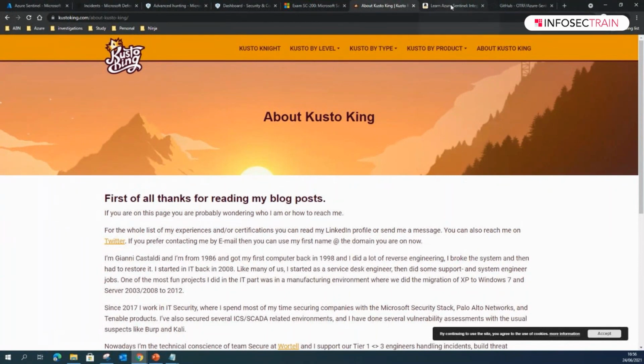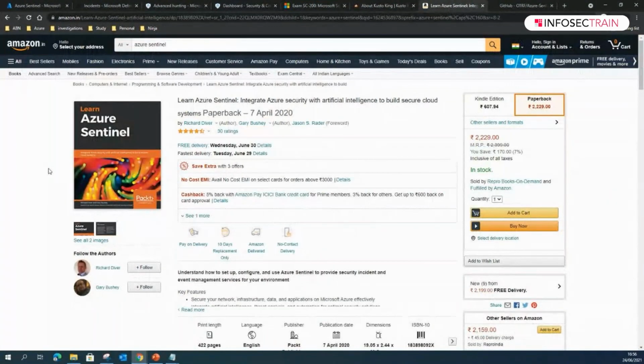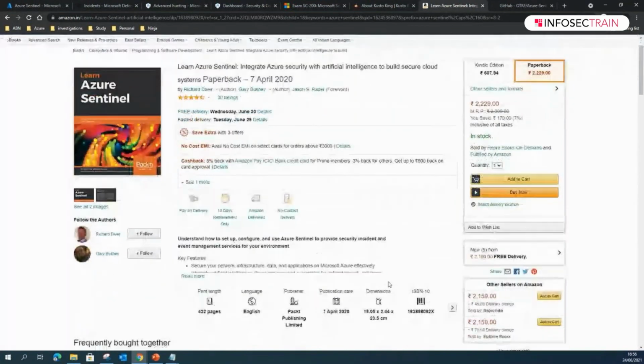There is a book available on Amazon from Richard. Yeah, I took special permission from Richard too, and Gianni also, about mentioning their names, so it's not violating anything. So a book from Richard about Azure Sentinel. This is the first version. The second version is about to get completed. But I think this is very good for this exam. So if you are preparing for this exam, this book will be quite a handy book. Not very deep, but very easy to follow. And Richard is also a very nice guy, so he generally replies promptly if you have any queries. When I was preparing for my exam, I had a few conversations with him, and he was really helpful.